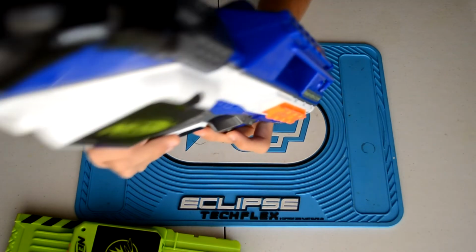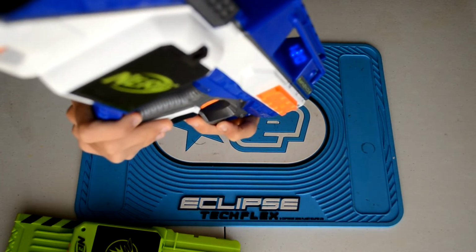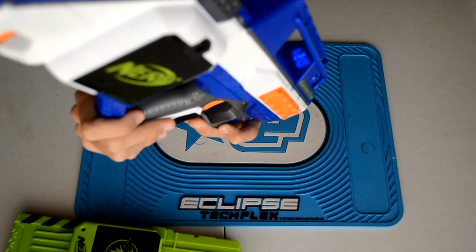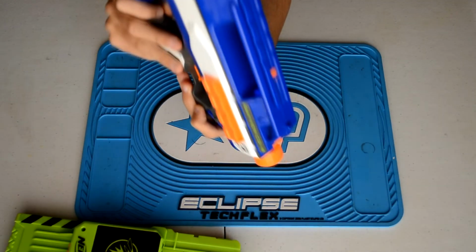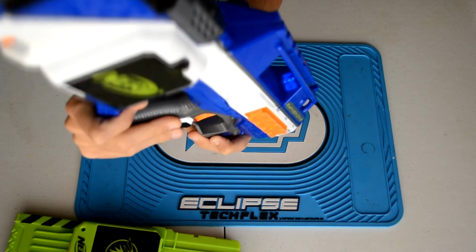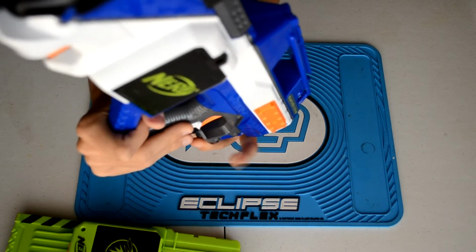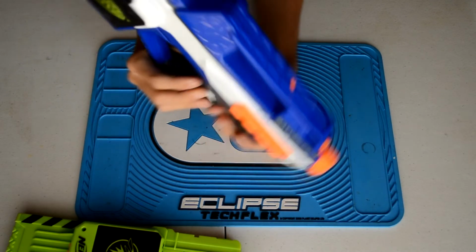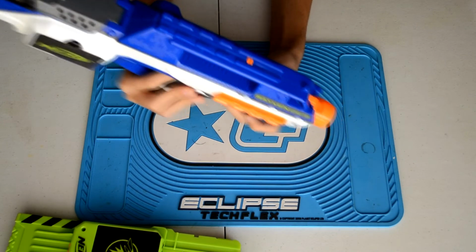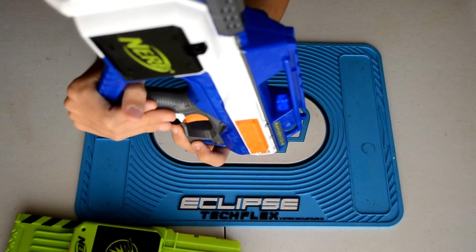If you guys can see this, and hopefully my camera focuses, I installed a little LED monitor inside there, and what that's telling me is my current voltage, which, if I read this right, is exactly 12.0 volts. And I don't know if you guys can read that on the camera. But whenever I'm playing, if I think my batteries are running low or I just need to check them, I'll push a little button, and I'll show it in a second here. And it tells me exactly what my voltage is.